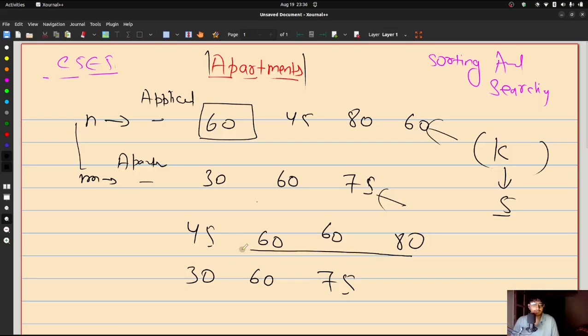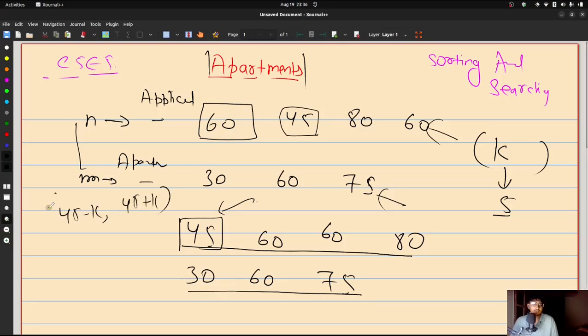So why are we sorting? We are sorting so that for each individual, we want to see what is the first apartment which we can give to the minimum greedy person, that is the one asking for a very small apartment size. So we see that the person who has very little greed, that is 45, is ready to buy any apartment which comes under 45 minus K to 45 plus K, which in this case, K being 5, will become 40 to 50.